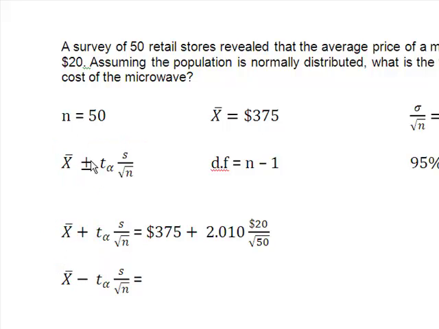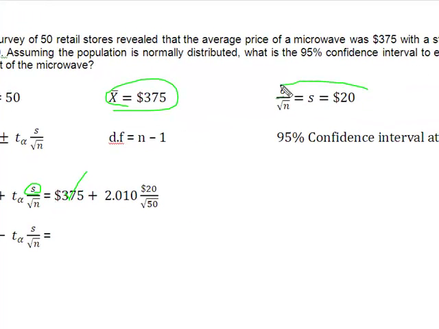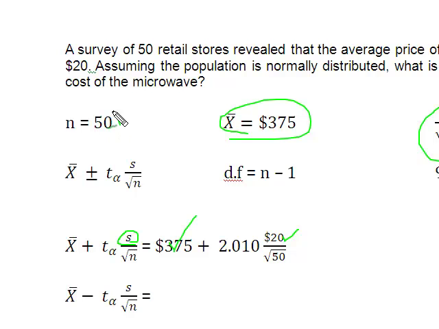Now, what have I also done? I've gone ahead and set up the first one for you, and all I've done is substitute it. I had x̄, I took x̄ from up here, dropped it into the formula here. I had s here, I went over here, I grabbed the standard error of $20, I dropped it in here. I had n of 50, I brought that around, I dropped it in right down here.